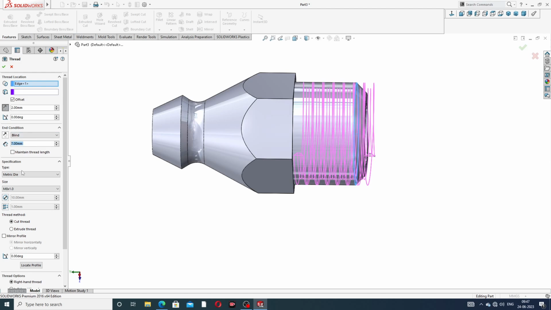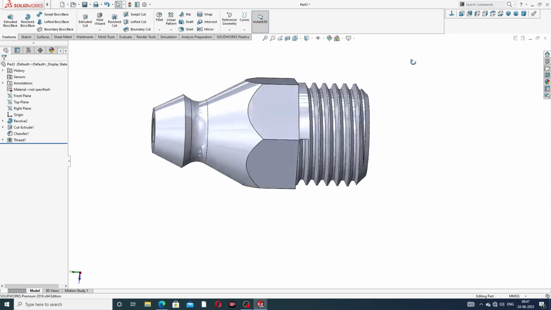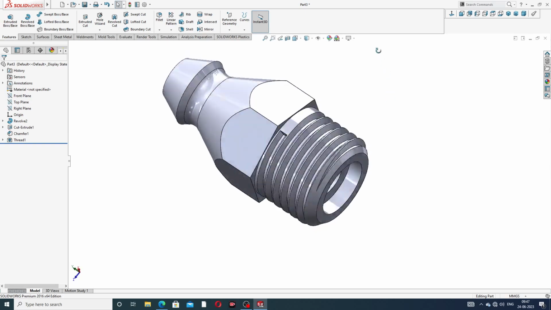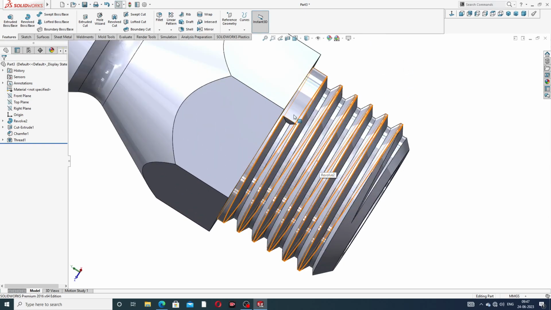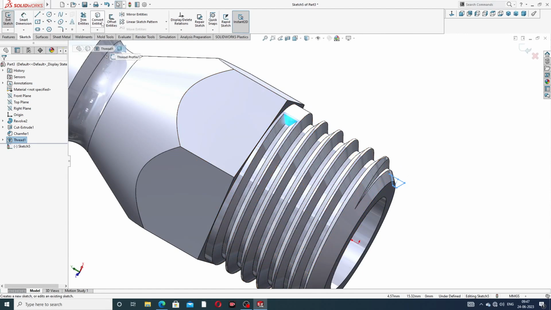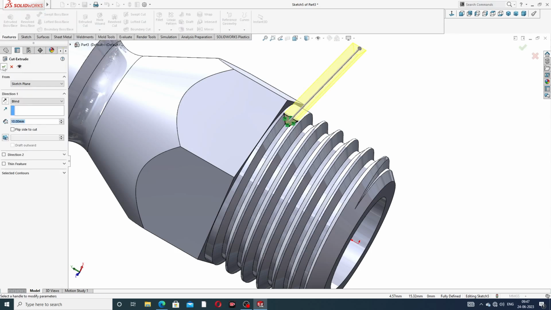Okay, metric die, and use this, is perfect, and select the sketch of convert entities, and use extrude cut, and click OK.